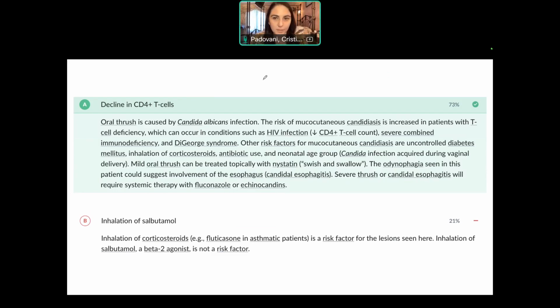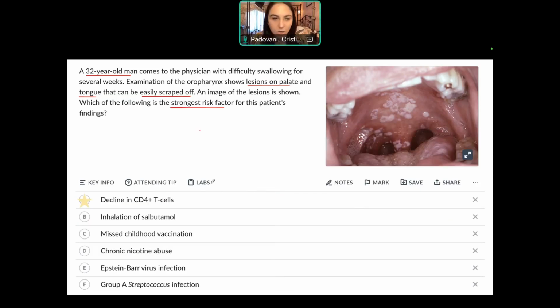Oh, yes, I think I put this here because we talked about if you do an inhaled corticosteroid, this could also be it, because this one was really common. I did want you to cross off Epstein-Barr, because that is what you get with oral hairy leukoplakia, where you can't scrape off the white lesions in the mouth. Then you're thinking about HIV or inhaled glucocorticoid. They didn't say that this guy has asthma, but maybe he has asthma and takes a daily glucocorticoid inhaler.